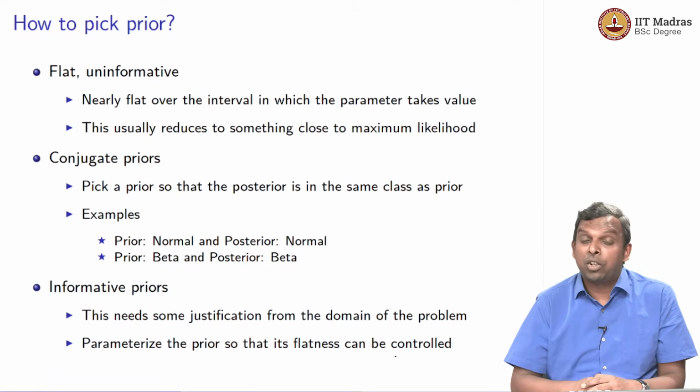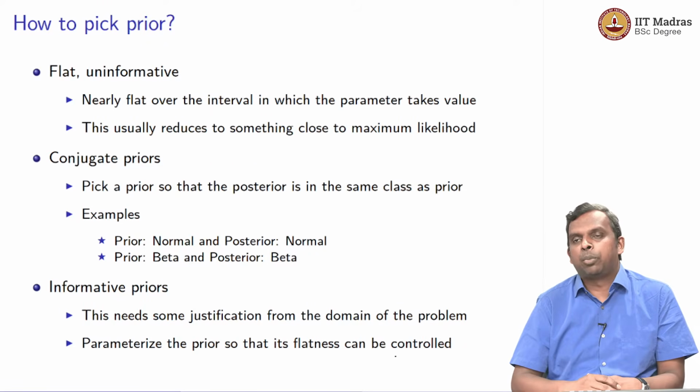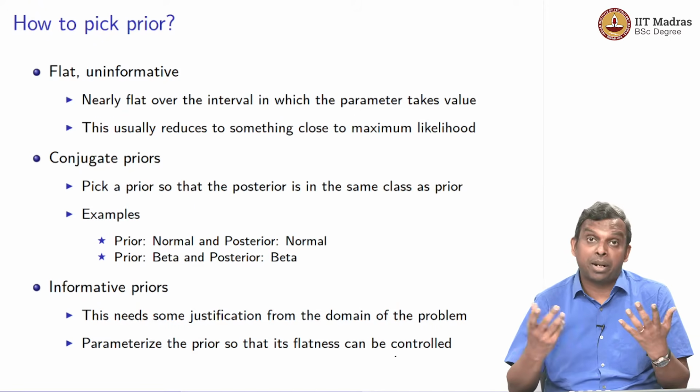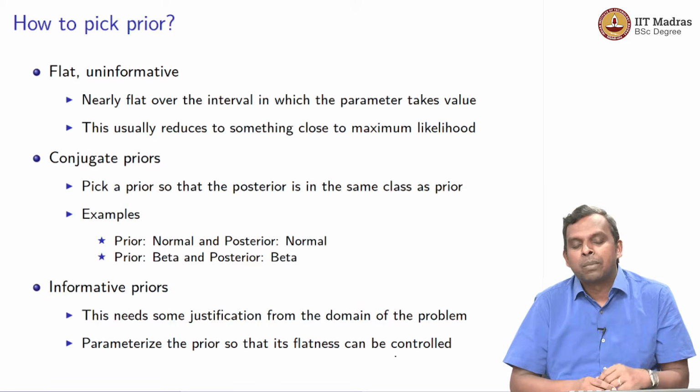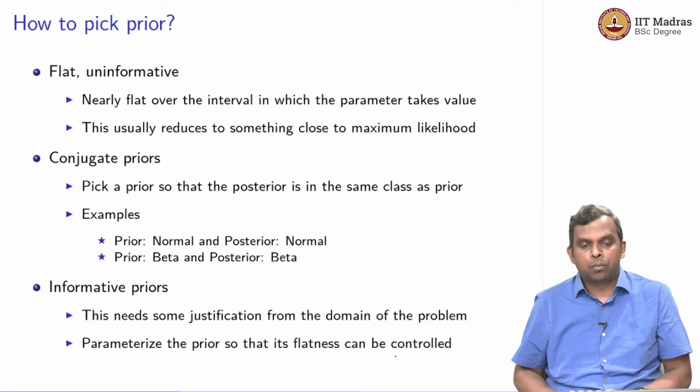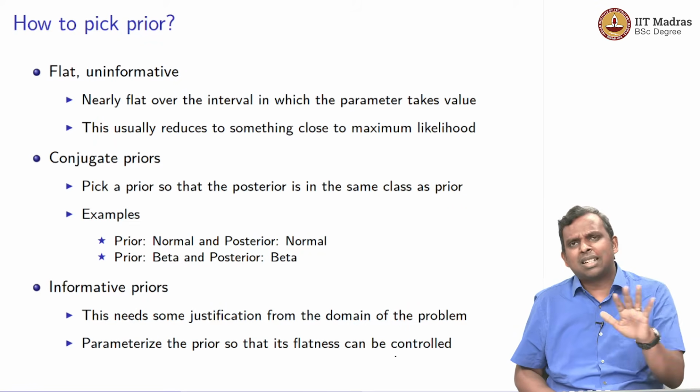The last part is informative priors, where you have some expert opinion or scientific models for justifying that. There's in fact one more type of prior where people pick improper priors. Priors that are not even probability distributions. So that's also something interesting. We won't look at that in this case. At least in this course we won't look at such things. Okay, so I've said something about priors.